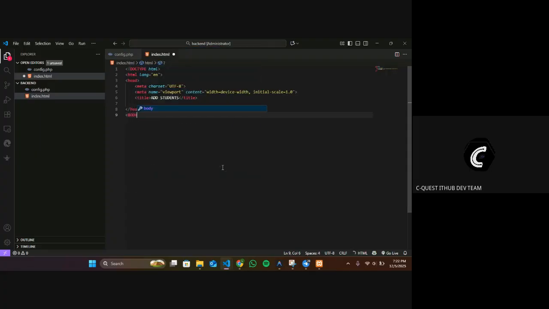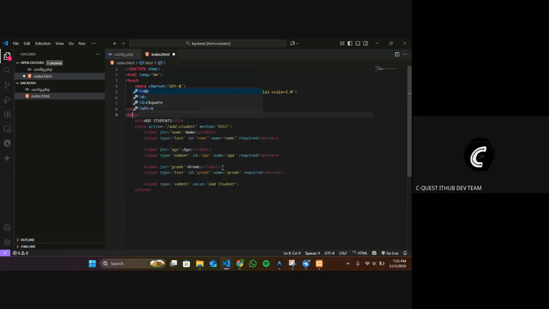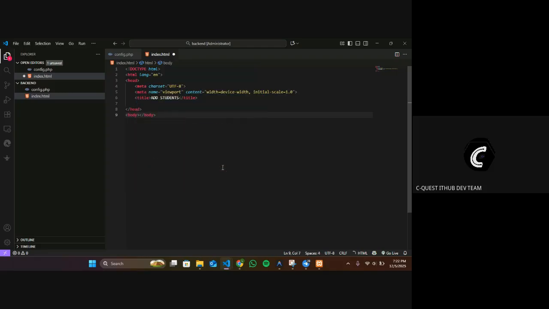So let's create our body and use H2 Student Registration. About the same thing we did yesterday for the form.